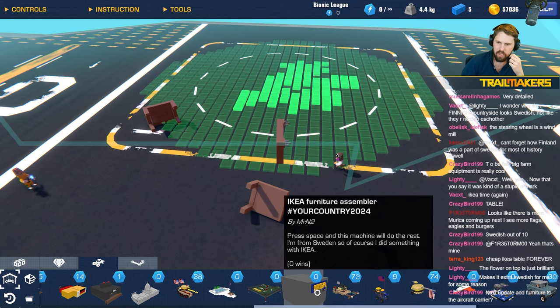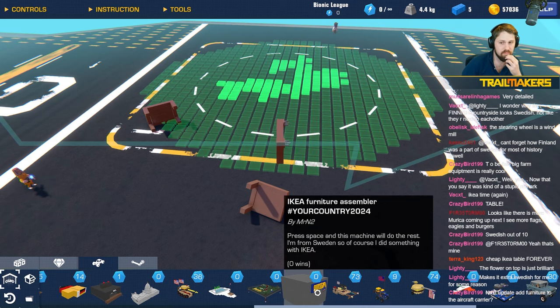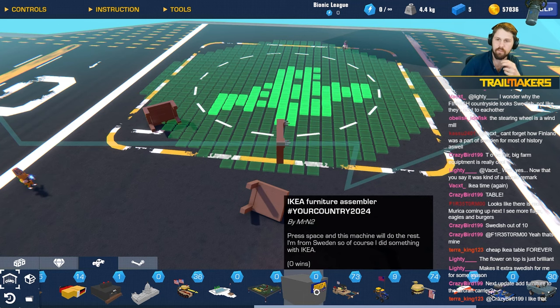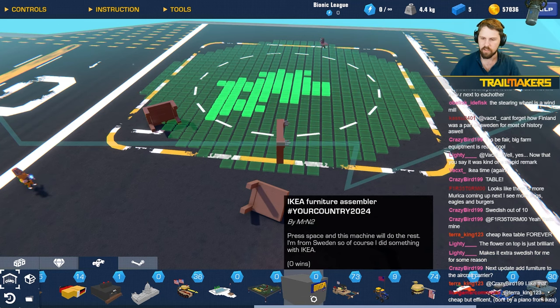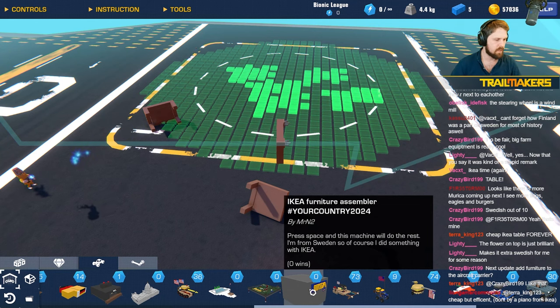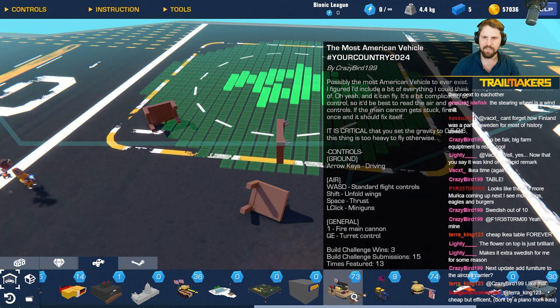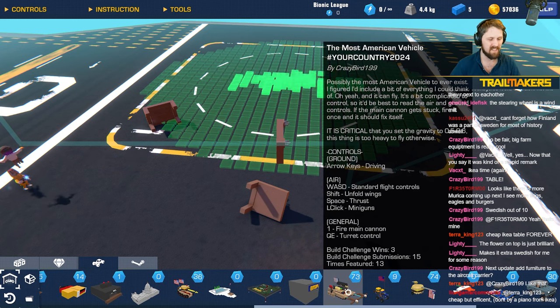Oh, and of course it did assemble furniture. Are you going to make crossplay? Maybe one day. In the future, it's not out of the question, but it's not happening in the foreseeable future. We want crossplay too, but it's not as easy as just going in and toggling it on. The game is not built for crossplay. Some people assume it's just a button and we just refuse to press it. But it's a lot of work, but it's something we want to do and it might happen one day.